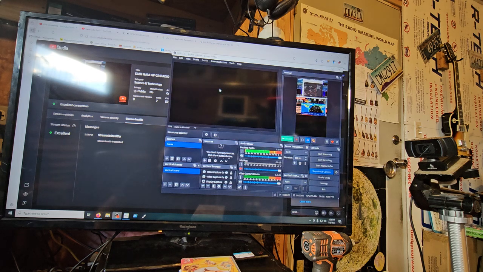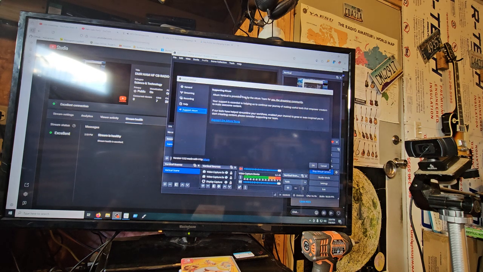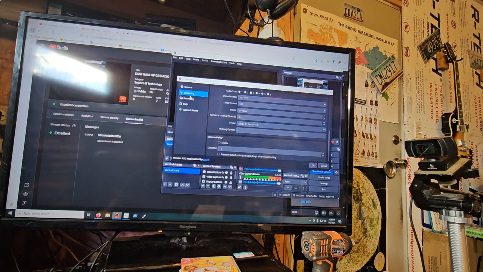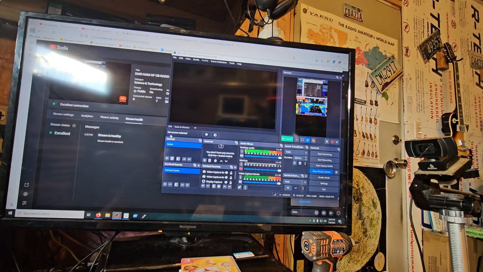And I should probably be able to go into the vertical settings and I'll see that the keyframe is probably changed on its own. Yeah, it still says 3. But this answers no questions, guys. What is the cause of the healthy stream versus the bad stream? The settings in OBS don't seem to be the reason. It seems to be something else.